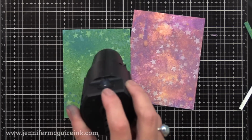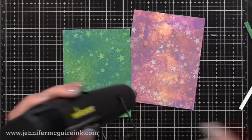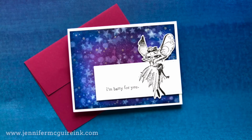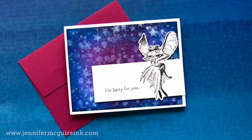I will explore some of the other fun things you can do with these in a future video, but I did want to share a few more things in this one. And you can use Distress Oxide ink pads and inking tools to create backgrounds like this, but the sprays are easy and you can paint with them and do many other things.